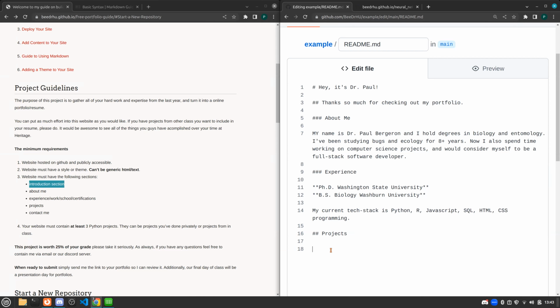So for instance, the way I did it on my page was I did bold, and then I threw my link in there and I said neural networks with TensorFlow. Then you close off the link, and you open your parentheses immediately. In that open parentheses, you go over here and copy the permanent link, then come back over here and paste, and then close that off.